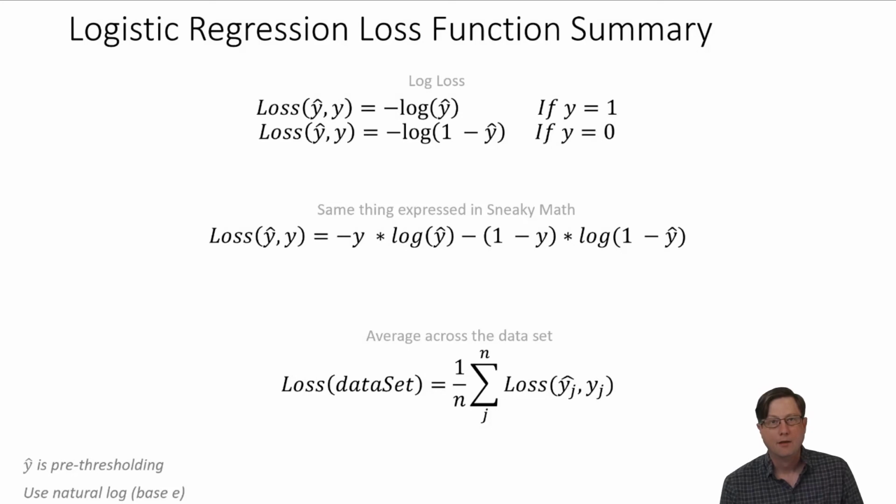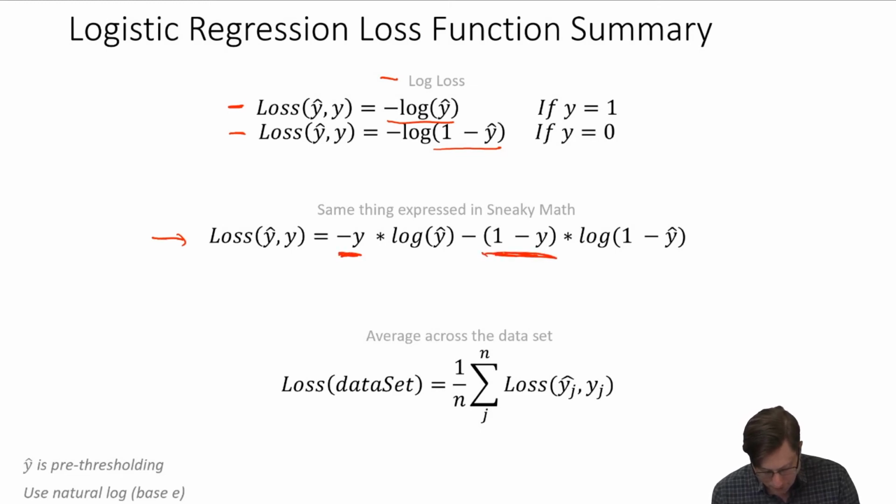All right, so here we go. This is just the summary of the second part of this model, which is the loss function. We're using log loss, and that's defined as: if y equals 1, the negative log of y hat. If y equals 0, the negative log of 1 minus y hat. And here's a little fancy math trick: by doing this, you accomplish this if statement in a single line.